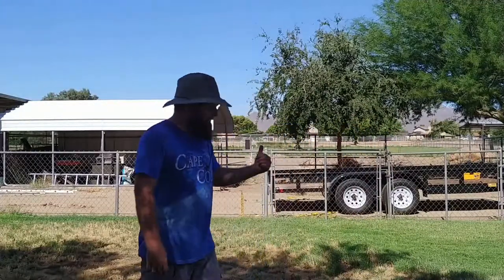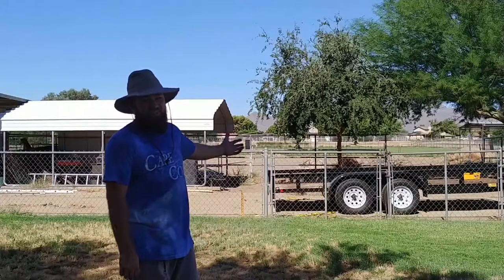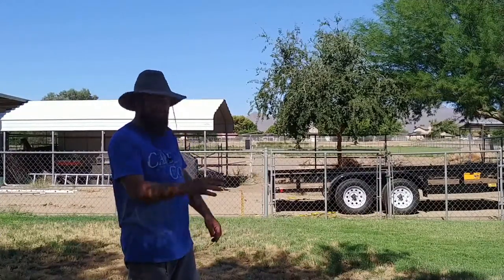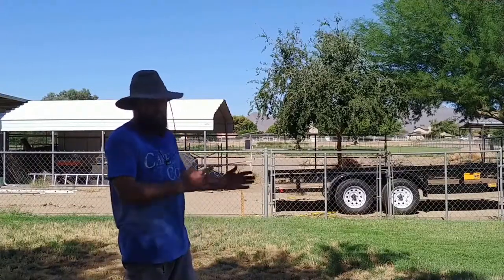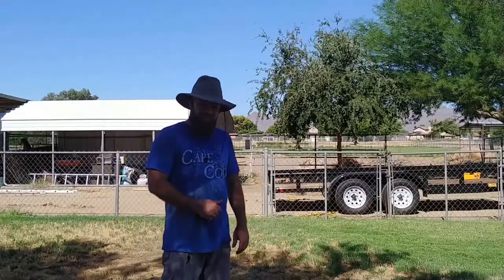Well, folks, there you have it. One man in a tractor can do what it took three guys to do to load it. So it took me about 6 hours, which is a lot less than it took to load it up, although we were building the crates and all of that. So thankfully, no accidents and very successful.